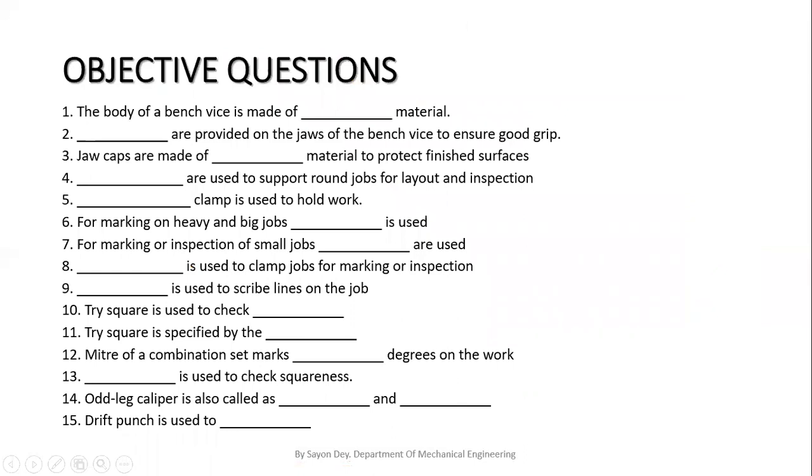So these are some objective questions I have mentioned here. Please try them at home. If there is any doubt, you can write your comments in the comment section also. And I'm telling you again, please pause my video at every slide and note down the important points.